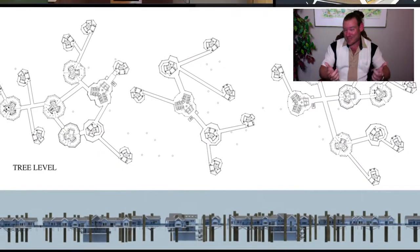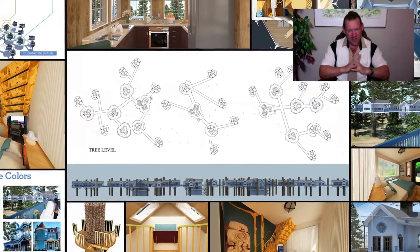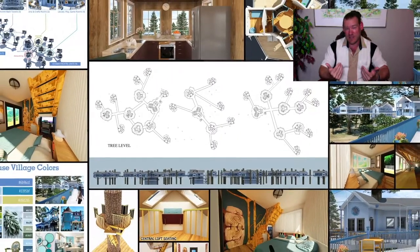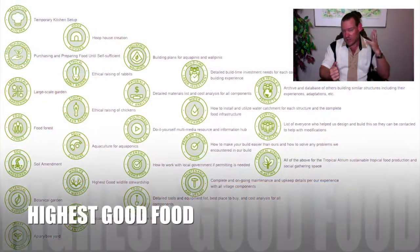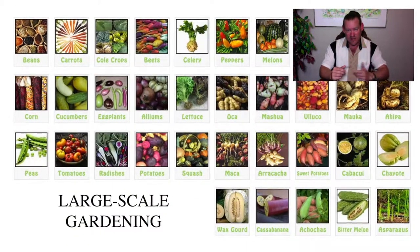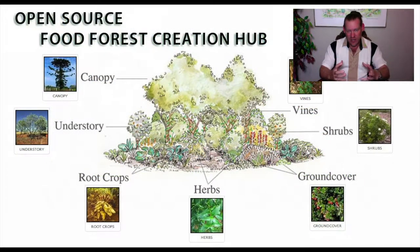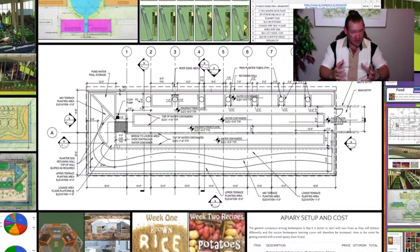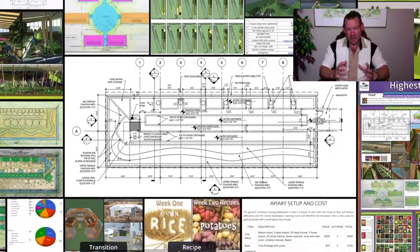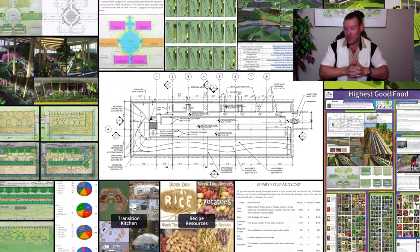This is what One Community is about. We've had just under 400 volunteers help to this point, and none of us are paid. We're doing it because we want to live this way and see a world that works for everybody. We know we can address the greatest challenges of our generation and generations to come — climate change, homelessness, poverty, social injustice, inequality, war, famine. We can create replicable and virtually permanent solutions to these if we build from the ground up with the intent to create for the highest good of all life on this planet.